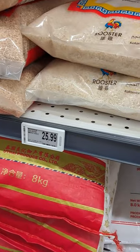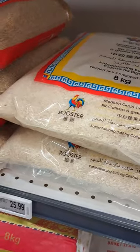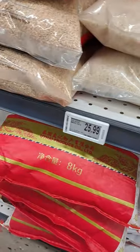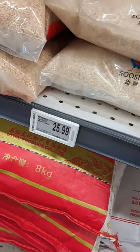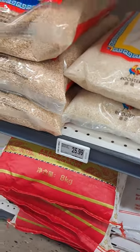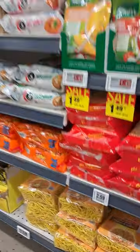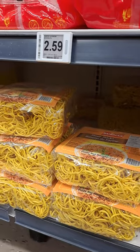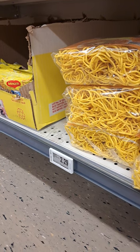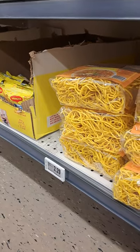So here's the rice guys, the rice is 25.99, and that's very expensive guys here in Canada. The rice is always expensive. So this was before is I think $17, but they will climb up now, 7% maybe. So guys, ito yun guys, so Canton guys. So bibili ako guys because the price is $2.29, and it's good enough price, so it's okay.